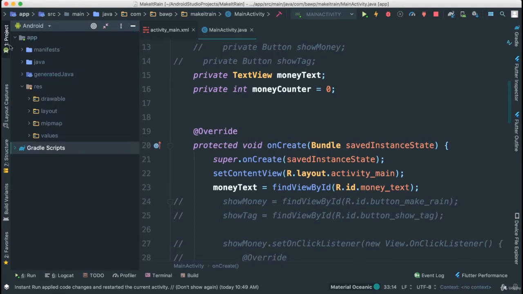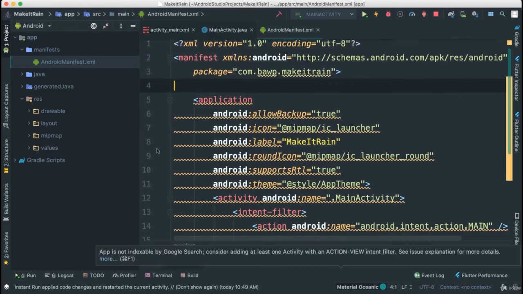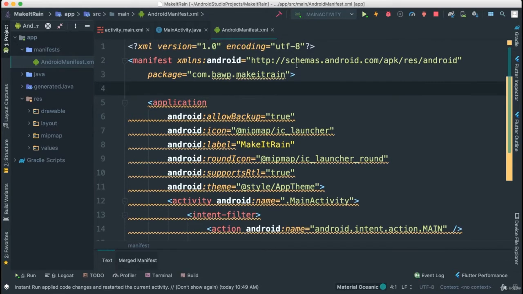But if we go to the top here, right after our app folder or directory or package, we have this other package called manifests. So if you open inside, there's this thing called Android manifest.xml. So let's double click and see what this is. Well, as with everything in the Android ecosystem, you notice that the manifest.xml file is indeed an XML file.